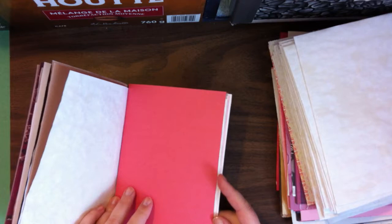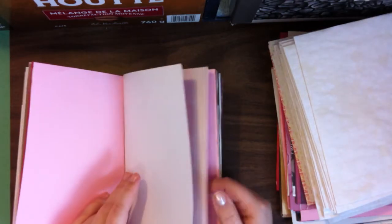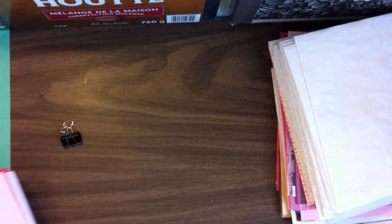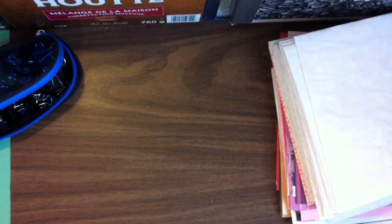So we can still change things around if we do not like it. And that's the center. Okay, I like that. That works for me. Alright, so let's take this clip off, and we are going to need a bigger clip now. I'll just pull these clips over here. There we go. Alright, one down.